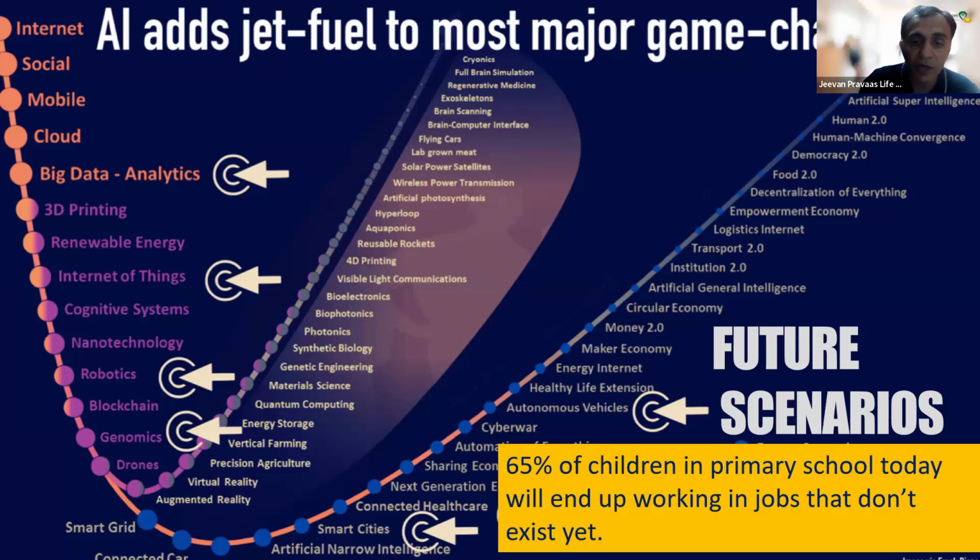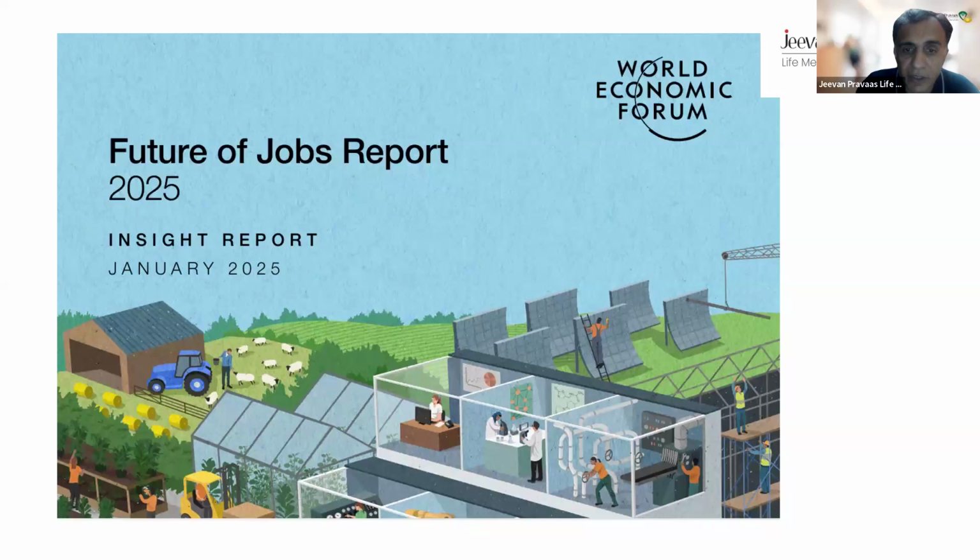And the point is that the world, the way it is changing, 65% of children in primary school will end up working in jobs that don't exist yet. That's the situation. And it is dangerous because schools and colleges are not going to gear up so fast to cater for the changes in the world of work. We are seeing that happening. So it has to be much more proactive when we are talking about future planning and what can happen.